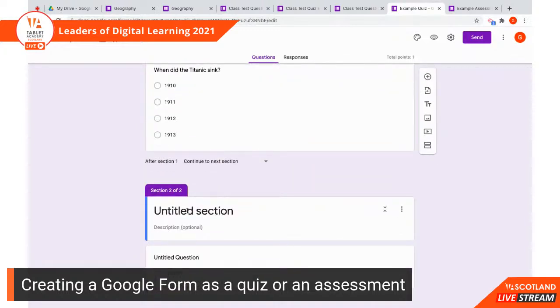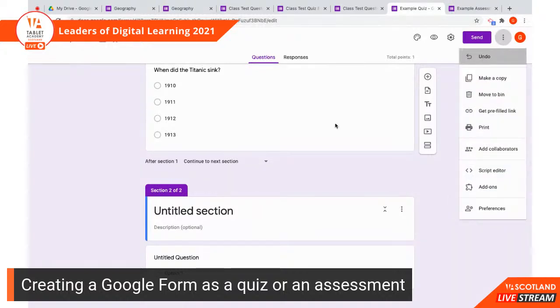You might want to split your quiz up so that you're creating sections based on the different topics that you're assessing. Perhaps we're making a quiz which covers our learning for the week. So we want to do some math questions, some English, a little bit of history, a little bit of geography, and that's entirely up to you to use these sections. For the purpose of this, I am not going to have any sections.